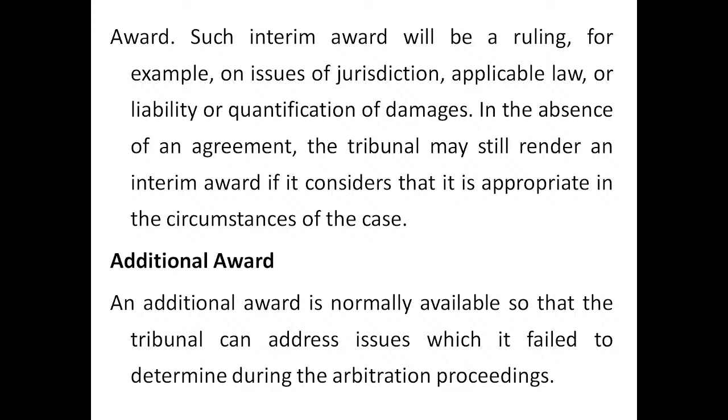So, you are putting forth five claims. The arbitrator is adjudicating only four claims. Subsequently, on the fifth claim also, you approach the arbitrator. He passes an additional award. So, an additional award is normally available so that the tribunal can address issues which it failed to determine during the arbitration proceedings.